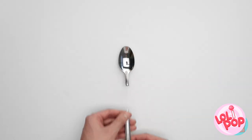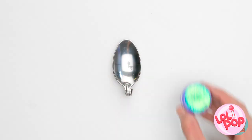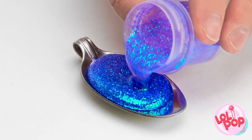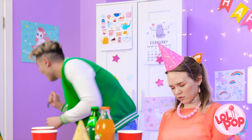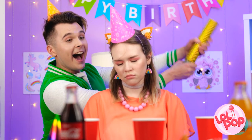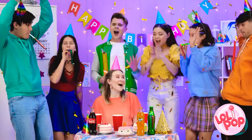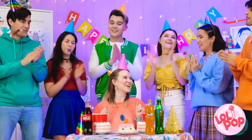It is pretty shiny though — I think I can do something with this. I've got my pliers and I'm going to bend this spoon handle into a little swirl. And now I'll add some glitter — of course. Look at that — and now it's done drying. That turned out great — so much better than I thought. I think I've totally saved the day. She actually fell asleep — well, she still needs her gift. Time to wake her up the fun way. Wow, I can't believe you're all here — I got you this for your gift. I hope you like it. Oh my gosh, thank you so much — this is the best birthday ever.